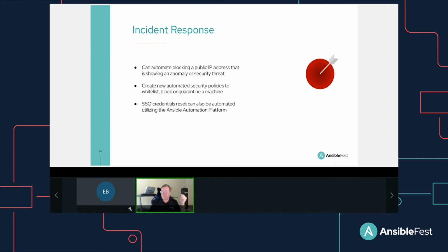We've got a lot more information on how to do a deep dive with Ansible Security Automation and QRadar on Ansible.com, as well as a lot of our other different partners. So as we wrap up this presentation, please feel free to go out to Ansible.com and look at all the different security integrations, not just the ones that we highlight in this presentation, but we have a whole lot of them that you can look at, and you can see which things in your security practice that you might be able to automate using Ansible.